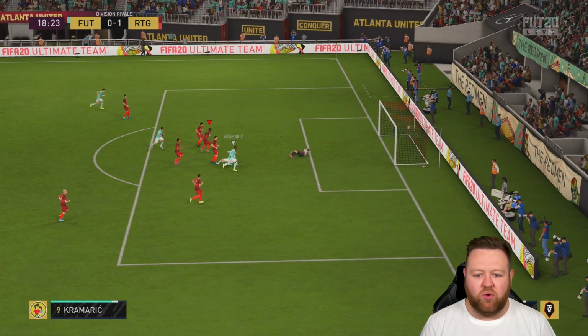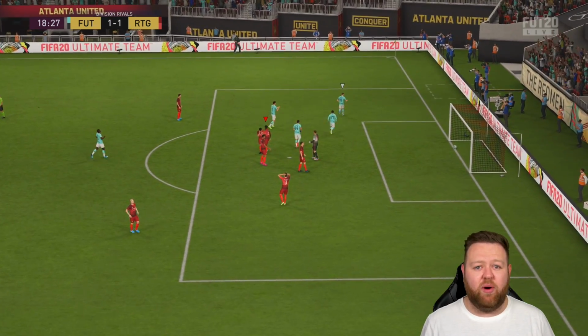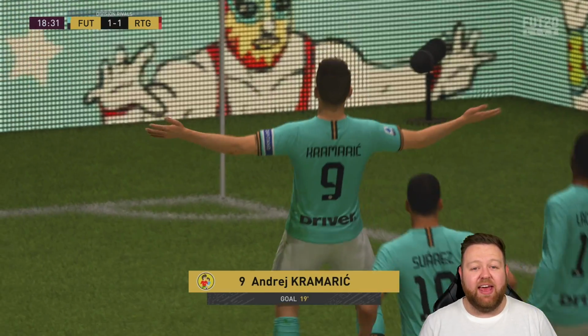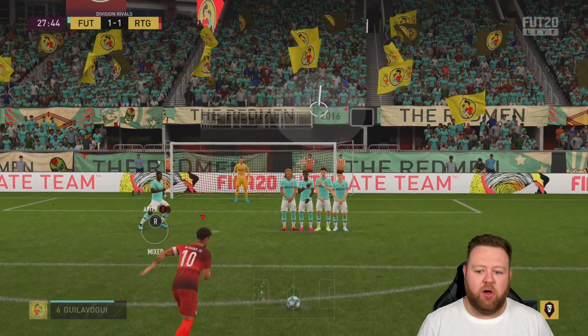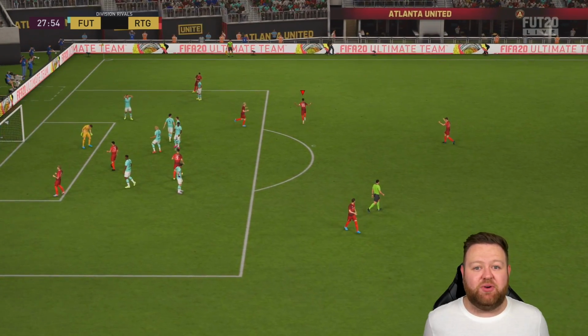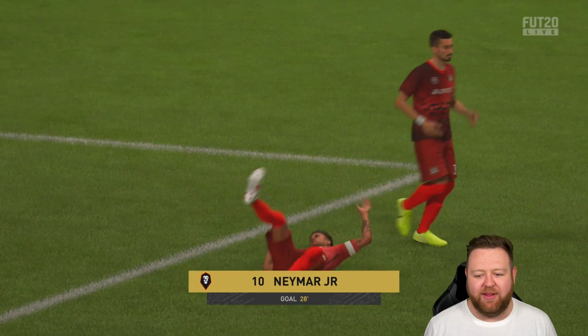You have to do everything in order. And you've got to kind of hope for a little bit of luck along the way as well, which I'm telling you right now, we don't actually get. So if you don't get luck, you're going to have to go on the market and pick up a UCL player. But as you can see there, we actually scored ourselves a free kick. Neymar hitting a topspin free kick and then hitting him with the elbow drop.